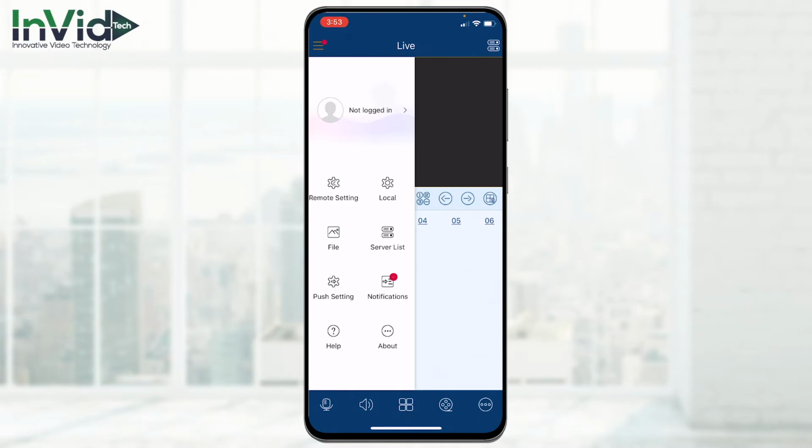Creating an account automatically logs and syncs your devices to the cloud, meaning if you left your phone at home and you needed to check on your cameras, you could borrow a friend's phone, download the app, and then log into your account and be able to see your home and your business. Your phone gets lost, stolen, or damaged, and you did not recently do an update to the iCloud or to iTunes, all your devices would be gone. Versus if you had an account, once you got the new phone, you just re-download the Paramount CMS app, come here, log in, and all your devices would be there. So the way to set up the account is only done through the app.